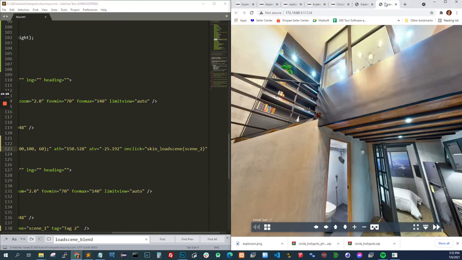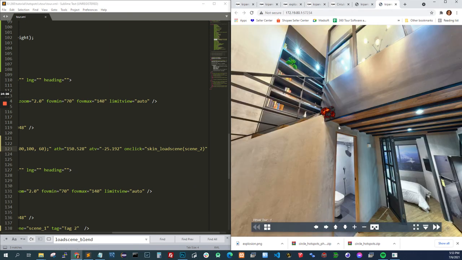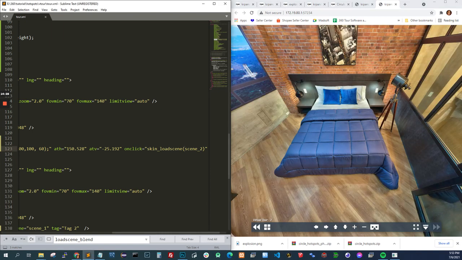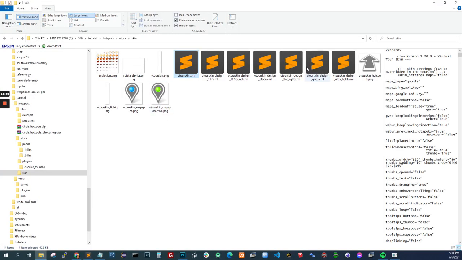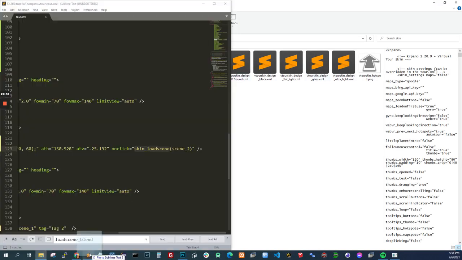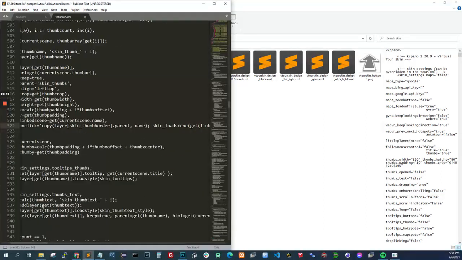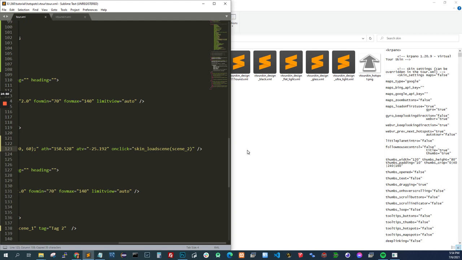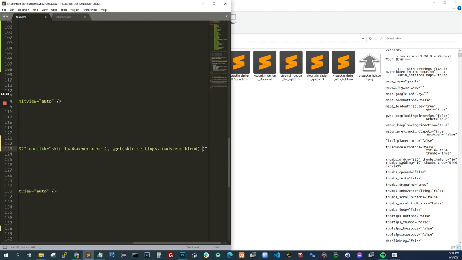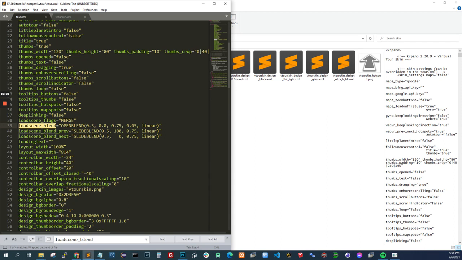Let's copy this, because the second parameter is the transition effect, so it's going to get this from here.